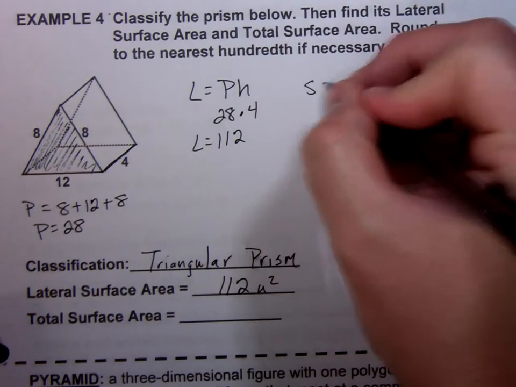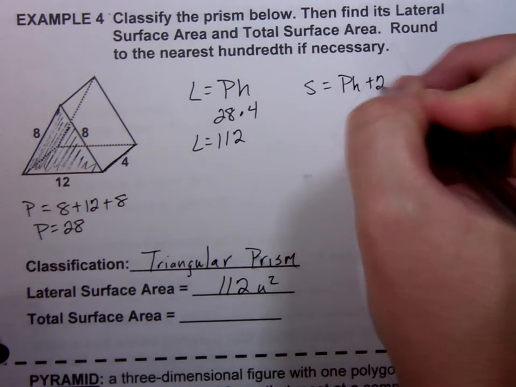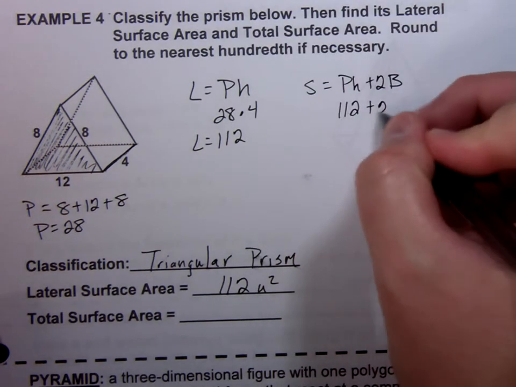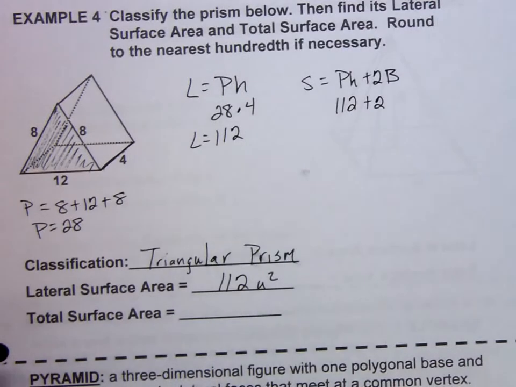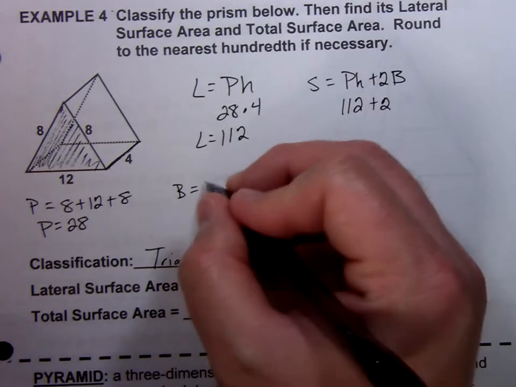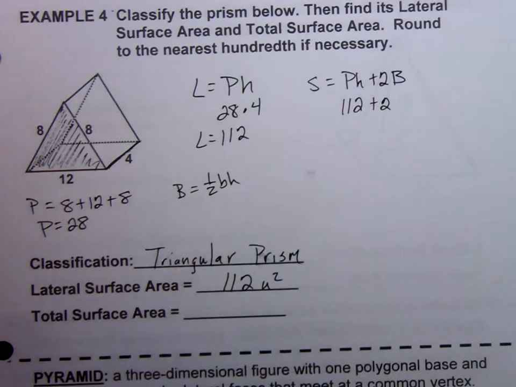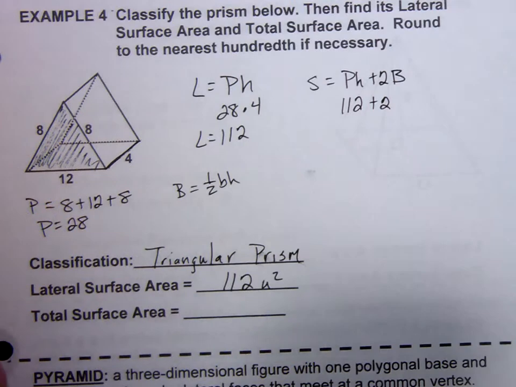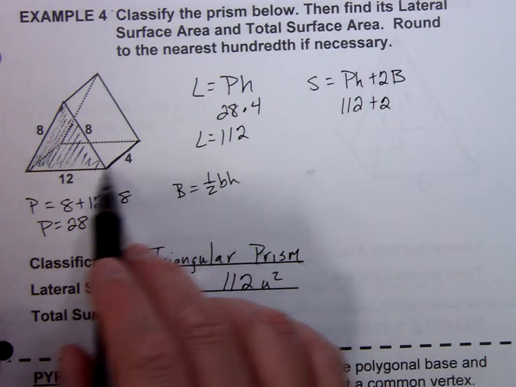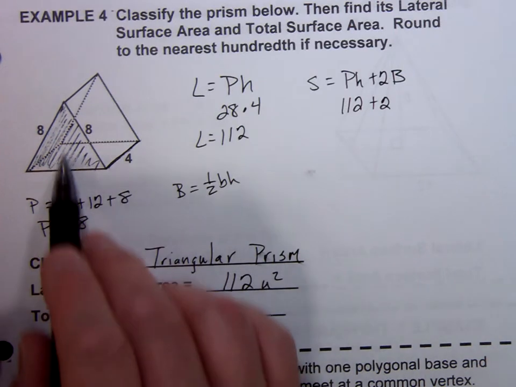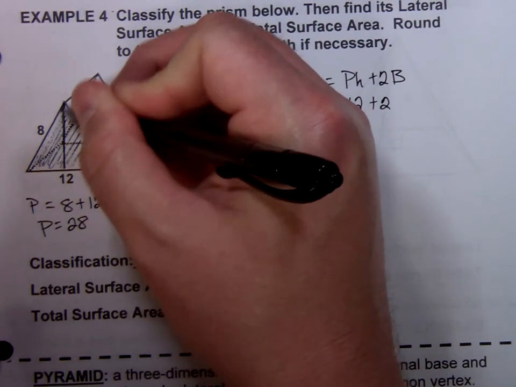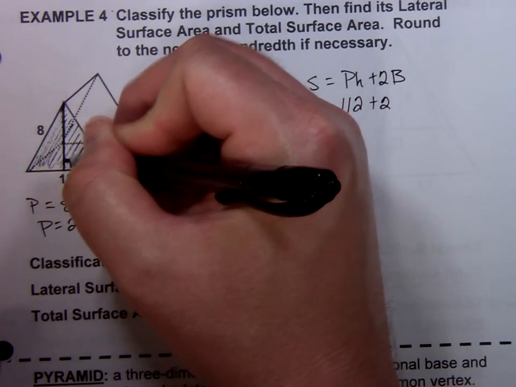Total surface area. Here's the formula. We already took care of the lateral surface area, so we got that part covered. So we just need to find the area of the base and plug that in there. Now this time the base is a triangle. So formula for area of a triangle is 1/2 times base times height. Now, a little bit tricky here. On this triangle, I do not know the height of the triangle yet. I know the base of the triangle is 12, but I don't know the height of the triangle. So we need to find out what this is before we can find the area of it.